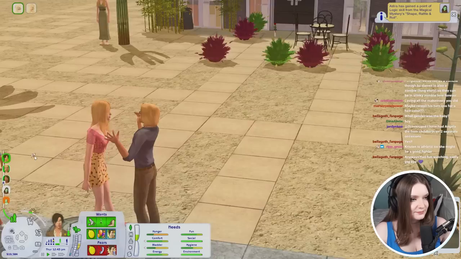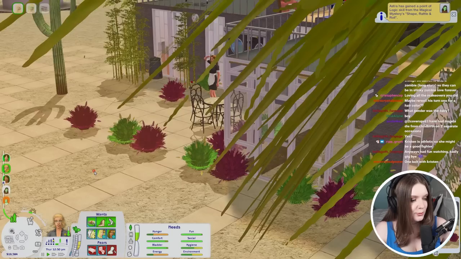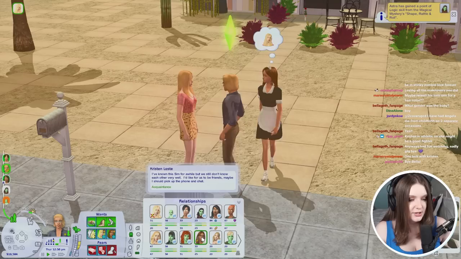I'm gonna have Pascal take care of Tycho. One bolt with Kristen. Did that change anything? Yeah, that did not change anything with Aaron or Kristen. He has one bolt with Kristen, which is kind of disappointing. I'm gonna make sure that they become friends though, because that's what he wants to do. So just about.